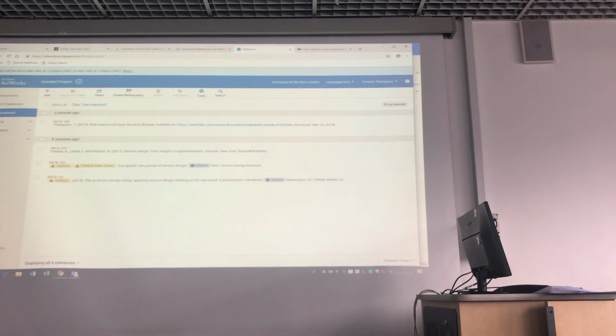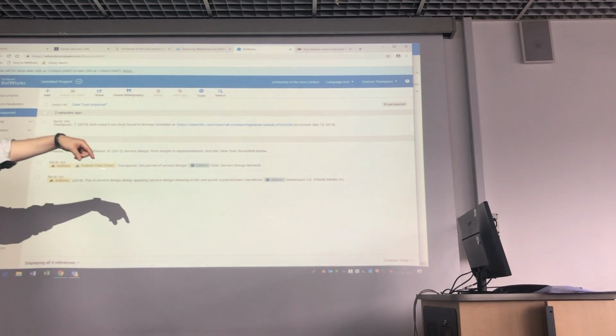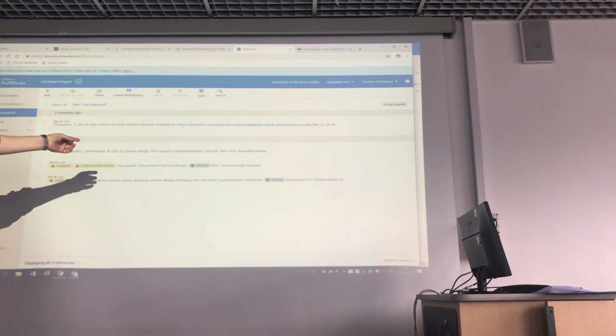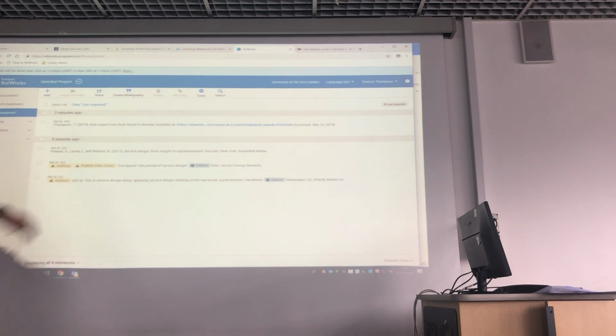If you're referencing from the web, you've got to say what date you accessed it, because web pages change. So if your tutor in 6 weeks' time goes back to check and it's completely different, that's not your fault, because the date you looked at it, that's what it said. And as long as you've logged that, then you're covered. So it's really good for referencing web pages without too much effort. That was only about 3-4 clicks, and you've got it in there. And then from there you can move it into whatever folder. If you're building a folder of references for a particular assignment, just move it in.